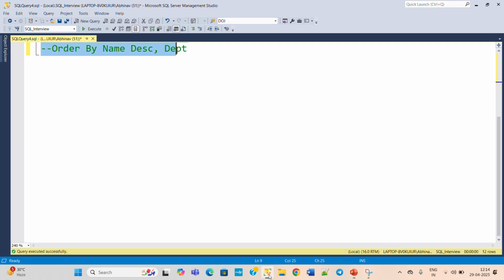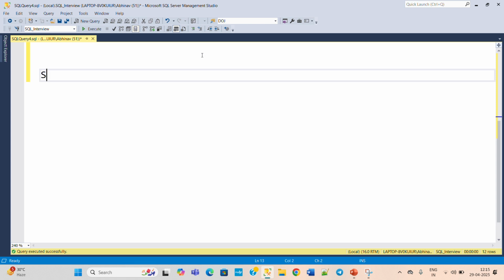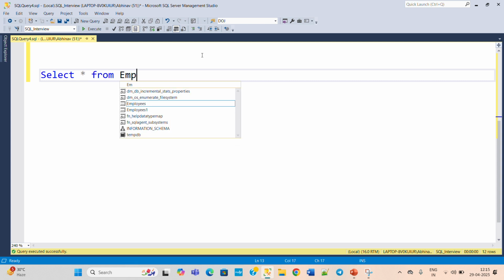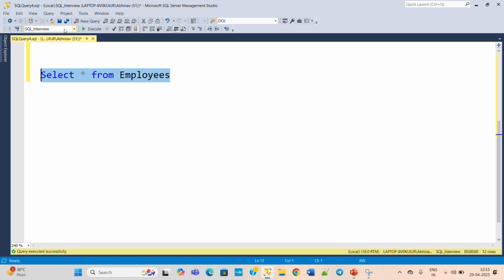Like you can see in the drop downs, we have a proper order of the names, but the top one will be all selection. So how do we apply that kind of ordering? That will be done like we will perform here. Let's take an example. Select star from employees. First check the result set.